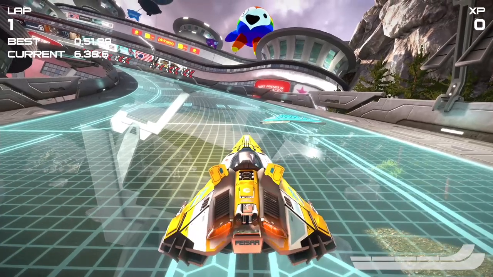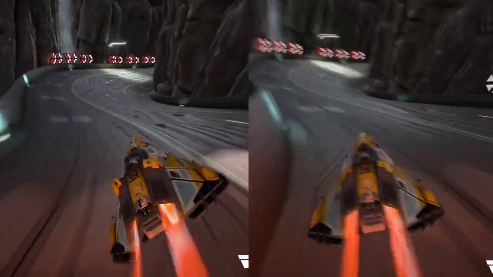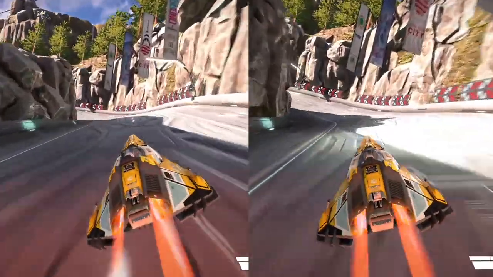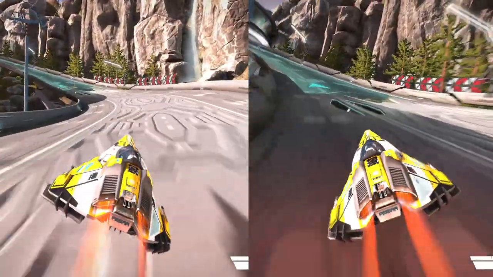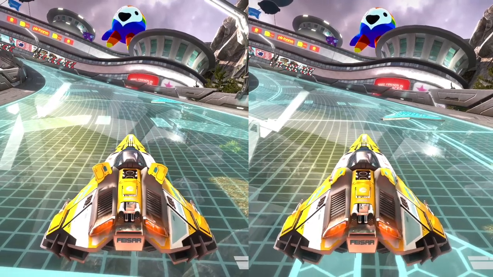And now let's compare the two runs together. You can see here that despite clipping the wall twice, it was not anywhere near enough to discount the advantage that a good racing line gives you over a poor one. Perfect laps do not necessarily make fast laps.